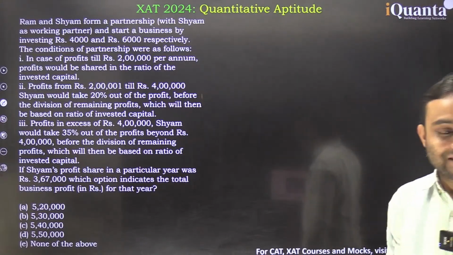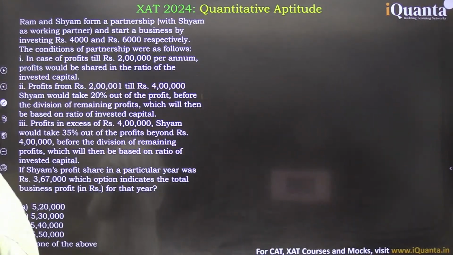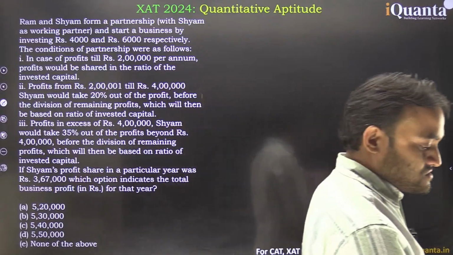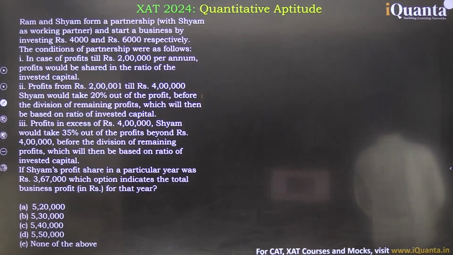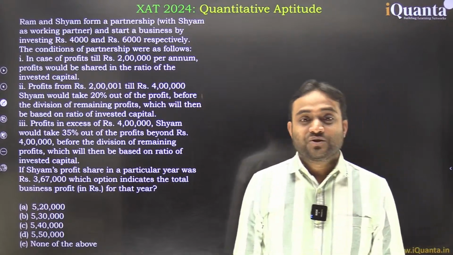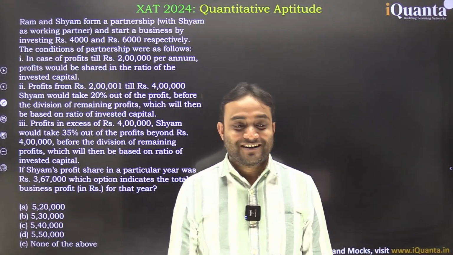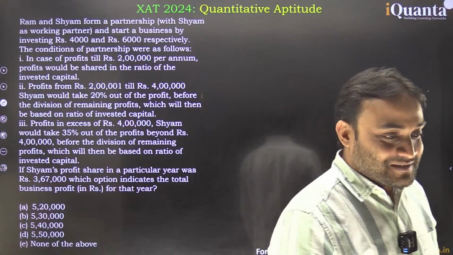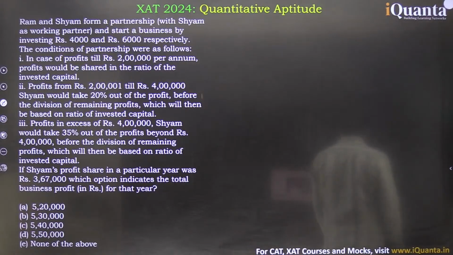Okay guys, try hard. Not a difficult question, a little bit calculative, but not a difficult question. You can solve this question very easily. Just go step by step, try to understand each step, all the conditions. Again, it's an XAT previous year question, so there is no need to ask is this XAT level or not.